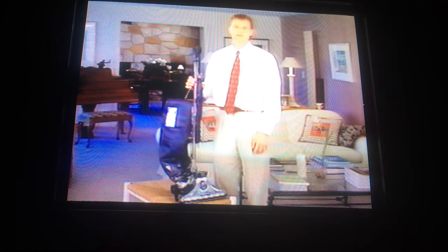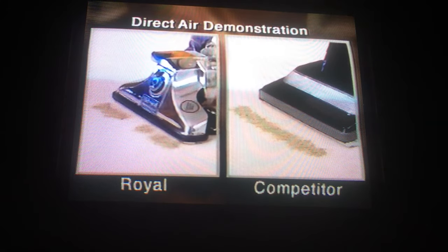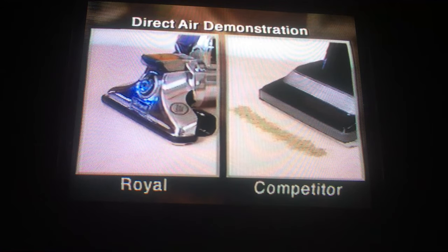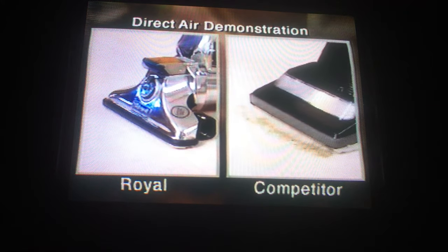To demonstrate the ease of use and airflow of the Royal Upright, place a line of vermiculite parallel to the nozzle and have the customer slowly push the vacuum towards the vermiculite. The powerful airflow will draw the vermiculite towards the nozzle equally from both sides. Note how this competitive bypass vacuum draws the vermiculite to only one side.